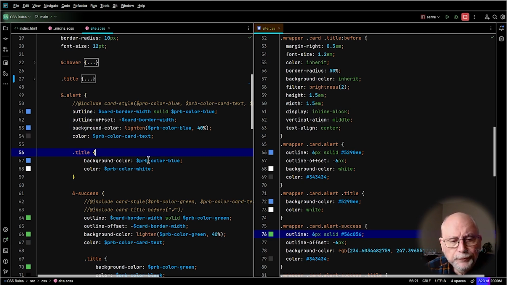Now, you see all this in color lighten. Here's the width. Now notice I put a minus, a hyphen, in front of this. That'll put it there. So I don't have a positive and a negative card border width. I just have card border width. And there's a reason I want those to be the same.